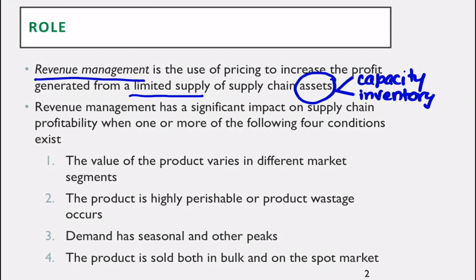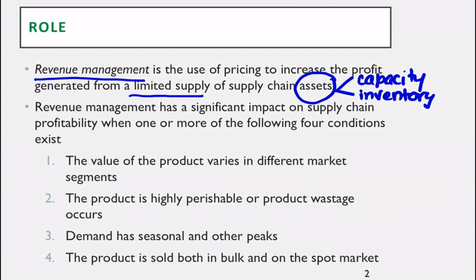So capacity assets in a supply chain could include production, for example, how many machines a plant has. Similarly, it could be in terms of transportation, like how many trucks are available, and also how much storage space is available. So inventory exists throughout the supply chain. So it could be from supplier to manufacturer, maybe within the manufacturing facility, or it may be in transit, or it may be sitting in a warehouse or retailer.